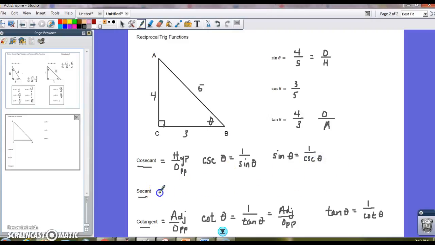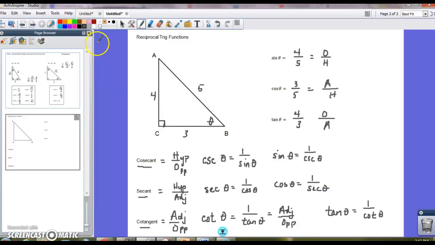So that leaves us with secant. Remember, cosine is adjacent over hypotenuse. And so if I were to take the reciprocal of that, or flip it, that would be hypotenuse over adjacent. And so that would be secant, we abbreviate SEC. Secant of theta would be 1 over the cosine of theta, or cosine is 1 over the secant.